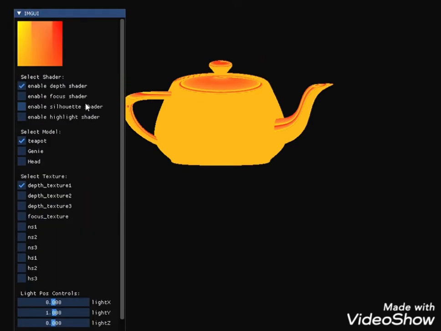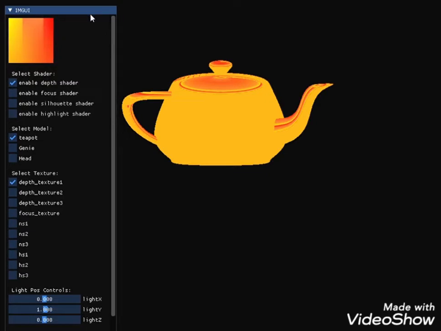So first, going to the depth based attribute mapping. Here I'm using a depth shader, and I'm using the teapot model only for demonstration purpose today.